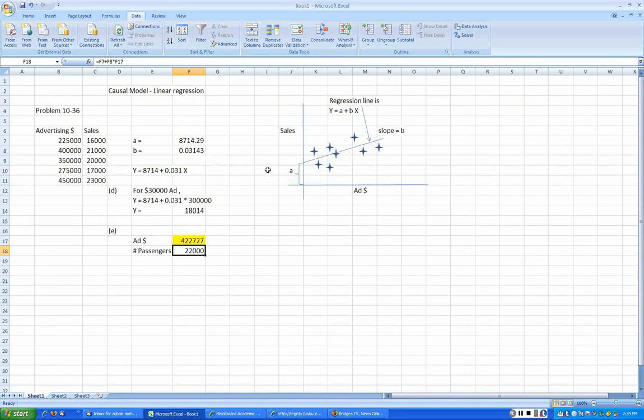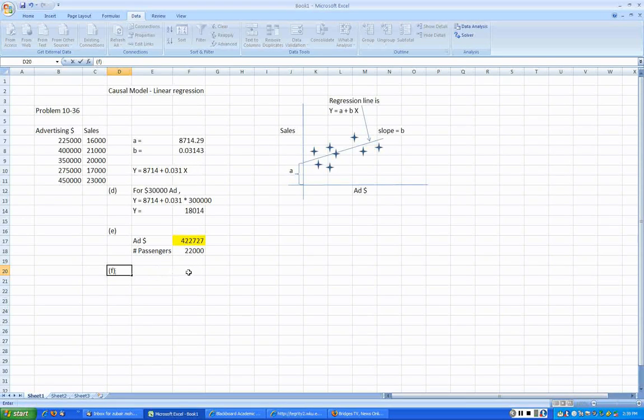Now here we are asked for a $1,000 increase. For a $1,000 increase, how many passengers would we increase by? That is, multiply this 0.031, which is the slope, by 1000, so we increase by 31 passengers.